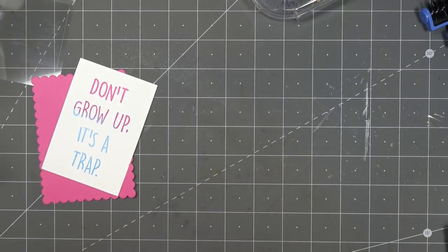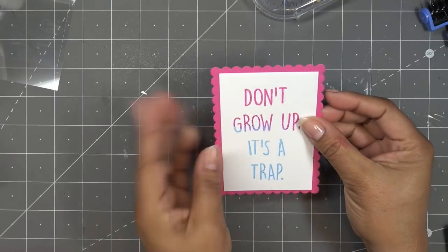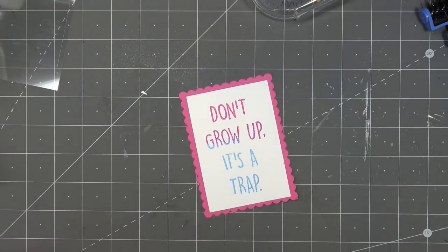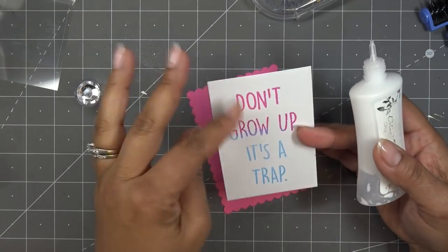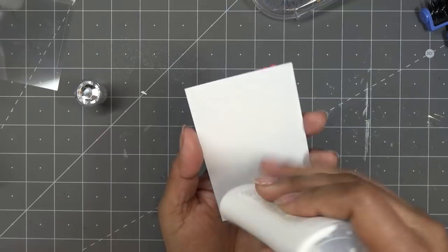Just to keep that flat. And in the meantime, I'm going to stick these two together, and then I'm going to pop dot this off of that. Actually, I'll use 3D glue gel because, again, I like the glue better. You know, if there's anything else that you'd want to get a little artsy with on this guy, like I said, I wanted to keep it clean, but, you know, maybe a little stamping, a little distressing, something else.